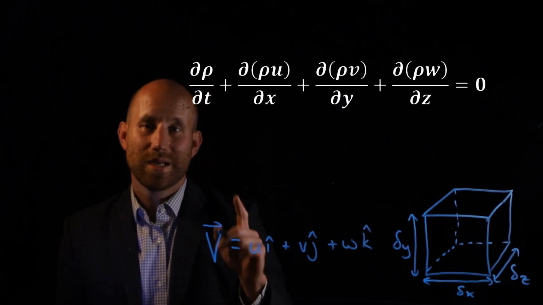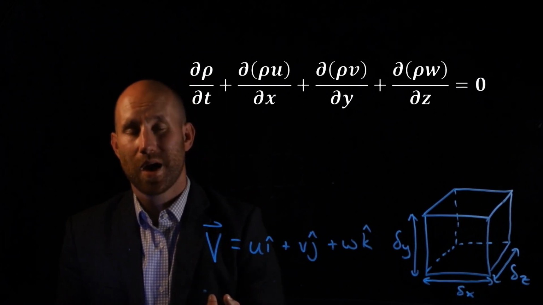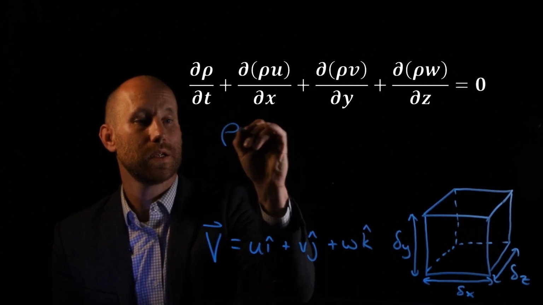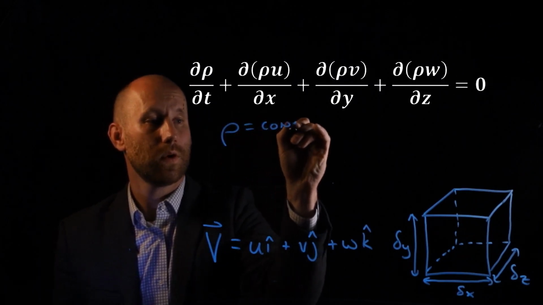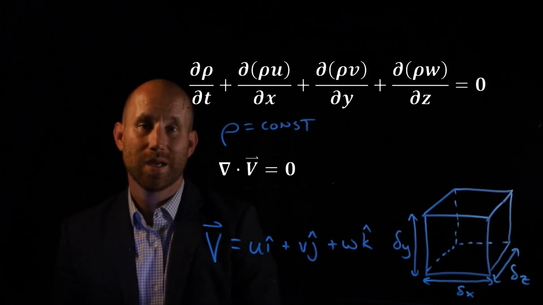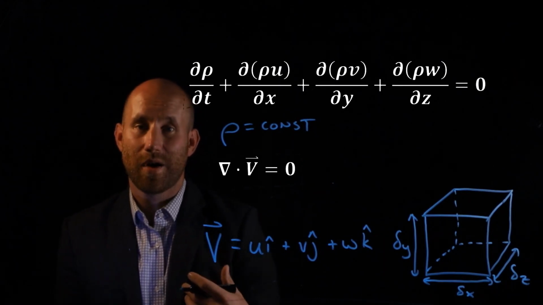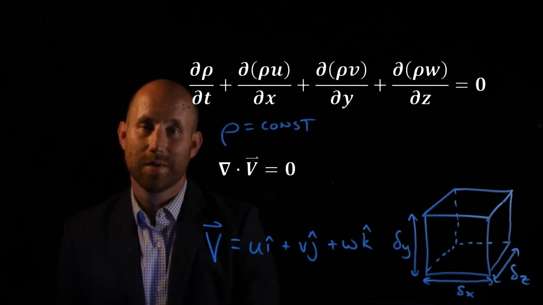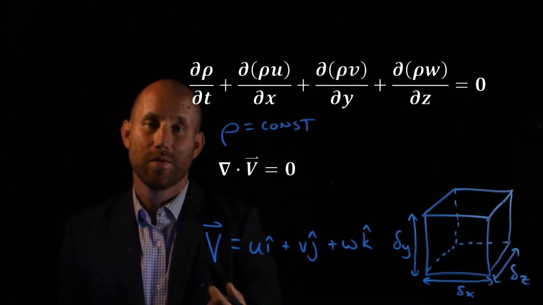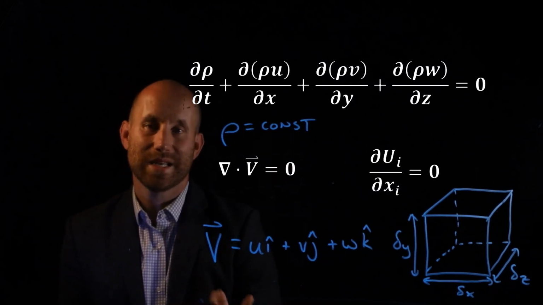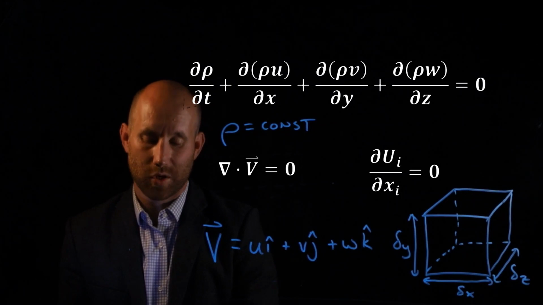Last thing, if we take a couple of simplifications, the most common one is let's look at incompressible fluids. So if it's incompressible, our density doesn't change. Rho is equal to a constant. If that is the case, we can write this in terms of a vector equation. So this is the divergence of our velocity vector must be equal to 0. Or if you wrote this or you saw this again, you can write it in Einstein notation, right? Which says the exact same thing in just a more shorthand version.